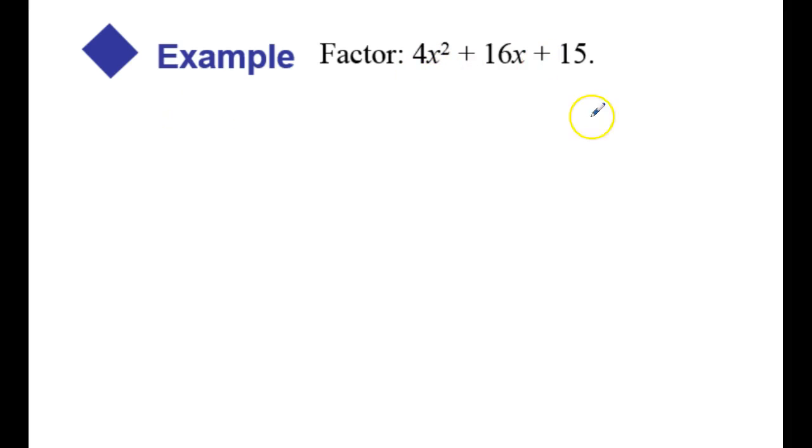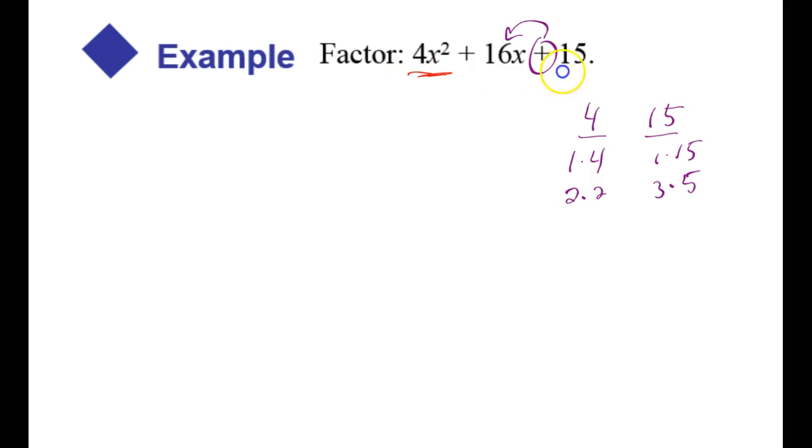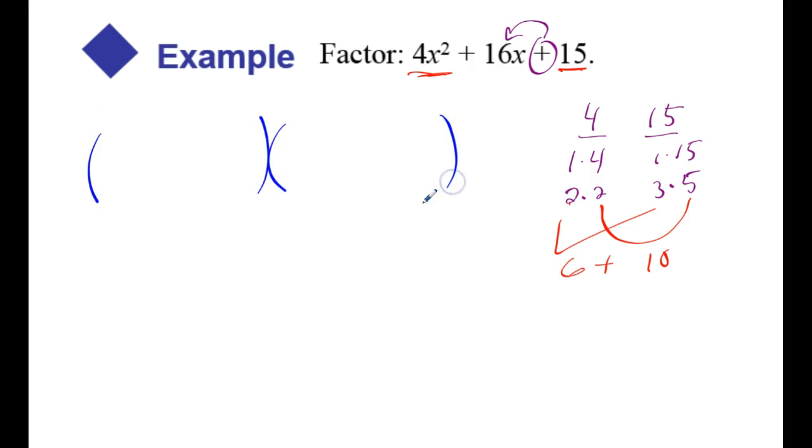No GCF. I need to find factors of 4 and 15, and this time that add up to 16. So there's not that many terms. So here we go. I call this the Great Hunt. You're looking for any factors of 4 and 15 that add up to 16. So, I'll just try something here. 2 times 5 is 10, and I'm going to force this 2 with the 3 because I've got to put the buddies together, and fortunately for me, 6 and 10 adds up. So I got lucky again. Sometimes we don't get lucky the first time, so we just keep trying.